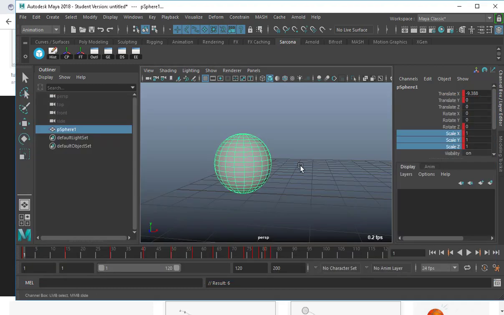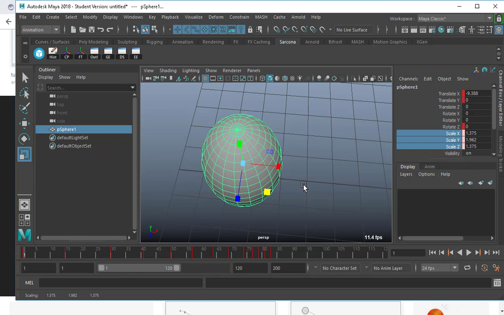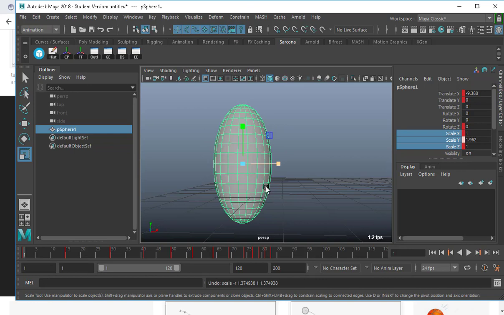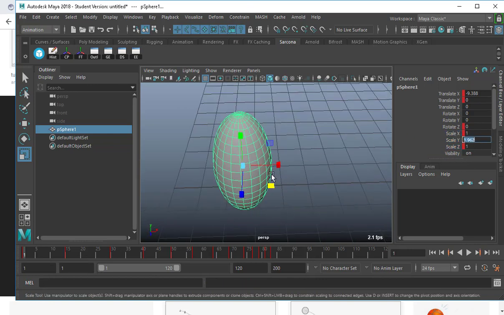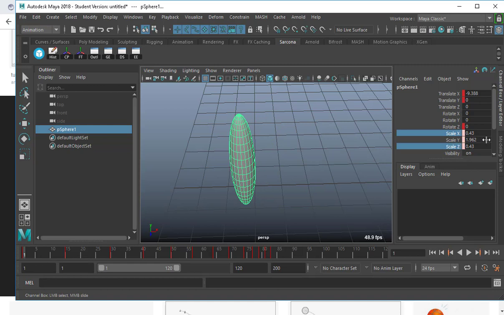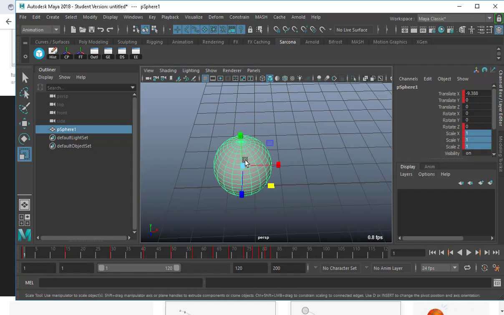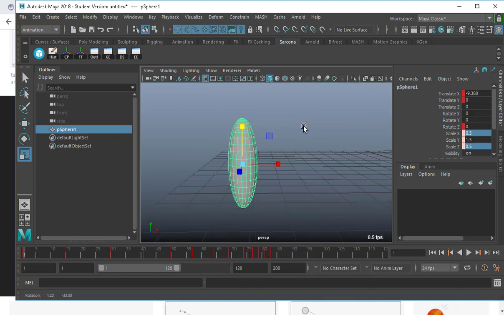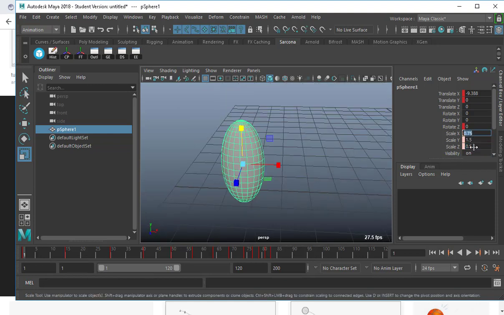Okay, and basically what that means is I shouldn't do this. I shouldn't be scaling this up and then scaling that up too, because now suddenly the ball gained mass. It's like inflated and it shouldn't be doing that. This one goes above one. That means the other two are gonna go below one, okay? Now it's not perfect math, but if this goes, for instance, to 1.5, then these two could go to like 0.75. If you go to 0.5, that's too thin, I think. Okay, but you'll see how those are always gonna be the same.